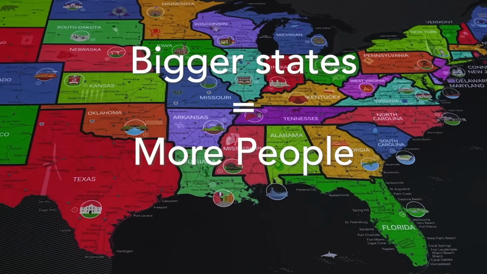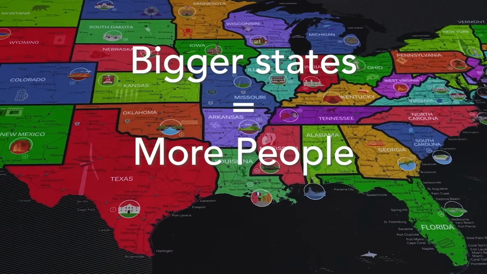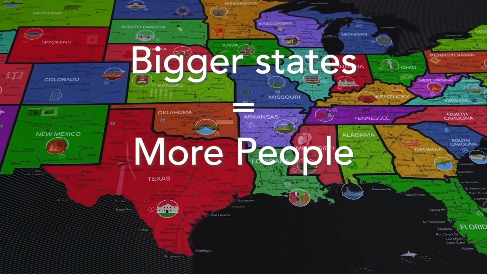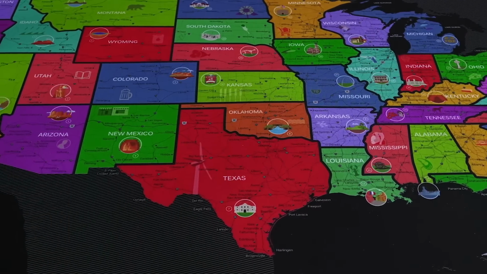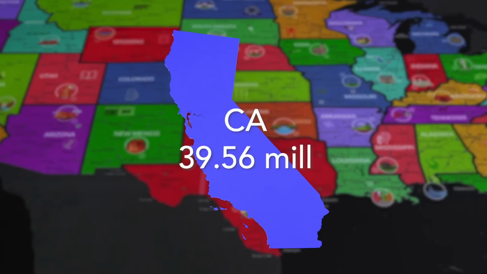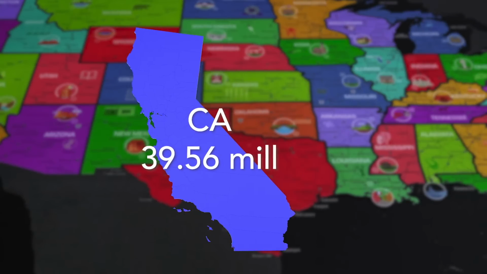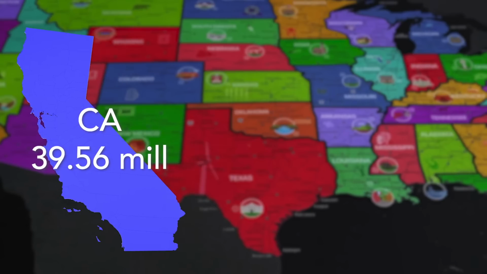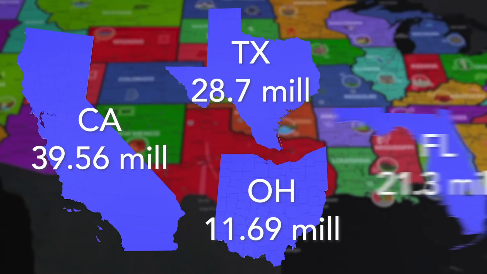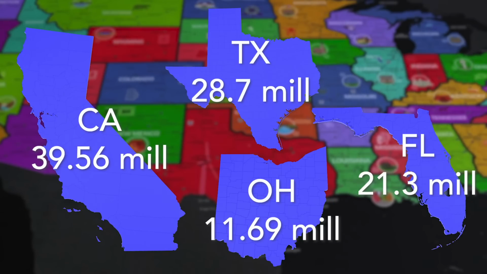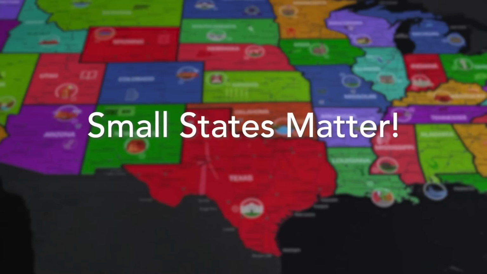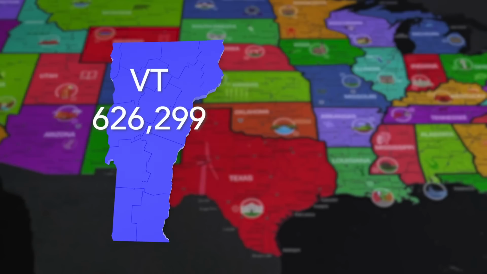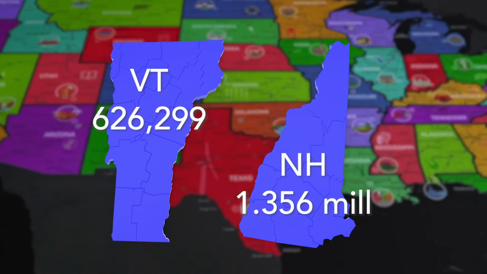The founders also didn't want the largest states having more influence in the election because they had the largest population. So, for example, a state like California, with lots of people, could get together with other large states like Texas, Ohio, and Florida and choose the president. The Electoral College gives the voters in small population states, like Vermont or New Hampshire, a say in the election.